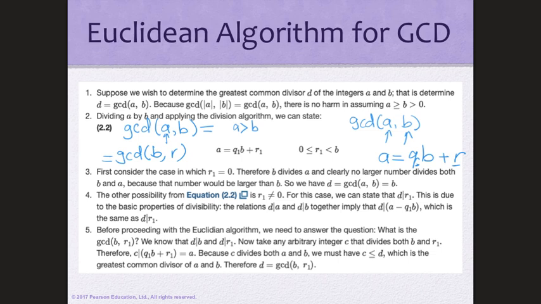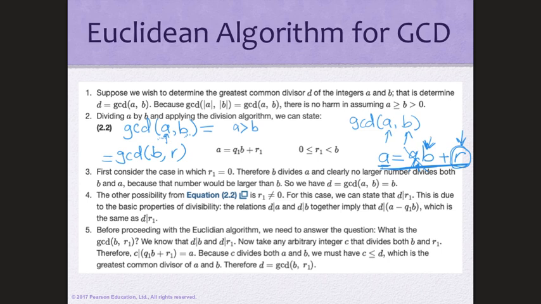So we started with two numbers. A is the larger, B is smaller. We are trying to find the greatest common divisor of those two numbers, and then we think they are big. So what we can do is represent A, using the division algorithm, as a function of B. The division of A over B will give you some quotient. We don't really care that much about the quotient, but we figure out the remainder of dividing A over B. Now, instead of finding the greatest common divisor of A and B, this can be found by finding the greatest common divisor of this B and this remainder of dividing A over B.